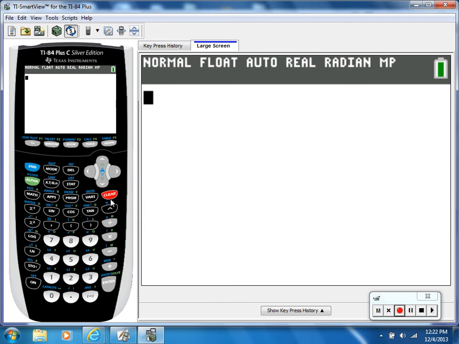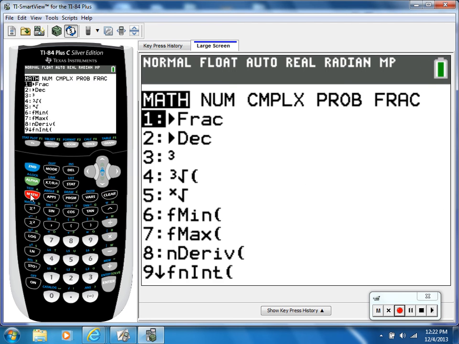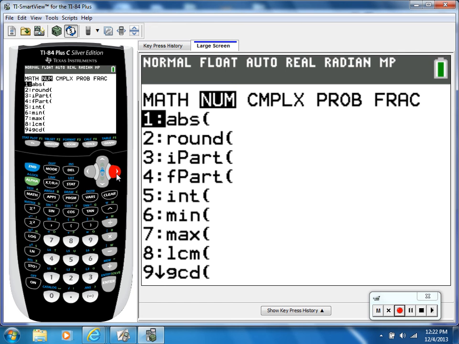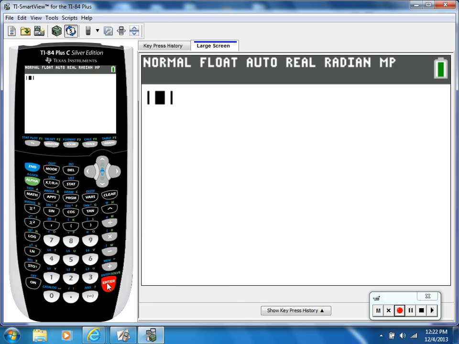Okay, so I'm going to clear anything on my screen just so it's clear. But if you click on your math key and go over to num, up comes ABS. That stands for absolute values. And if I click enter, that's what I get. So I'm actually just going to type in everything they wanted me to type in, which was -5 squared. Key thing here, though, you had to put parentheses around the -5. If you don't do that, it actually means 5 squared. Stick a negative on the outside.